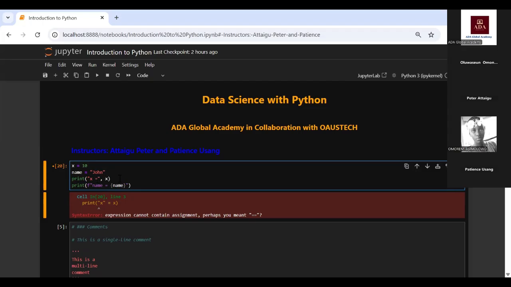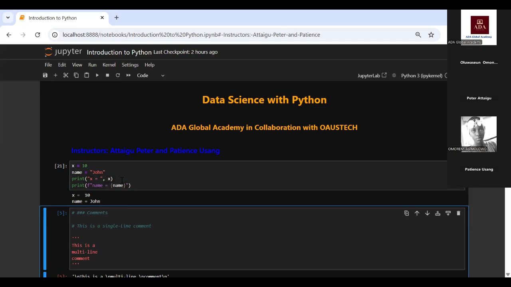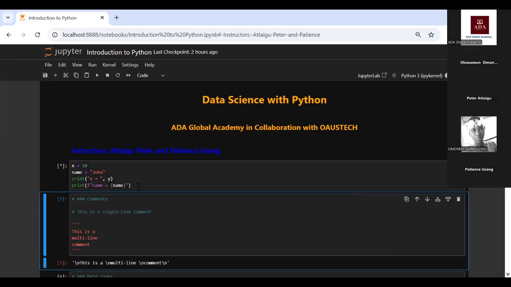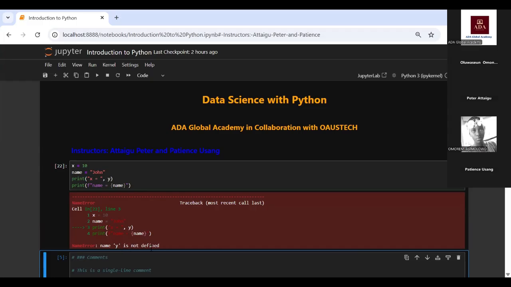So you need to understand every syntax so that you could actually obey them. So we have this. What this does, when we look at this line of code, is that it prints out literally x is equal to, because whenever it's inside a quotation mark, it prints it out literally. Then we added the comma because what is coming next is actually a variable. If this variable was never mentioned before, so it's not stored in memory, Python is going to print out an error and say the variable y, the name y, is not defined.